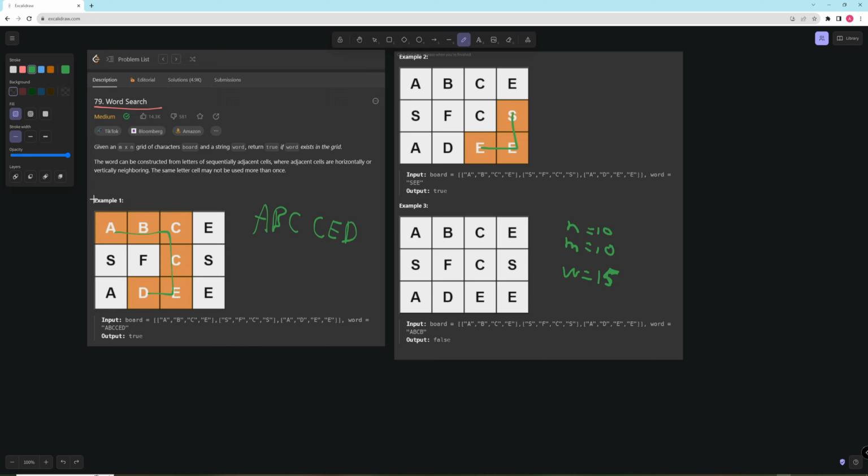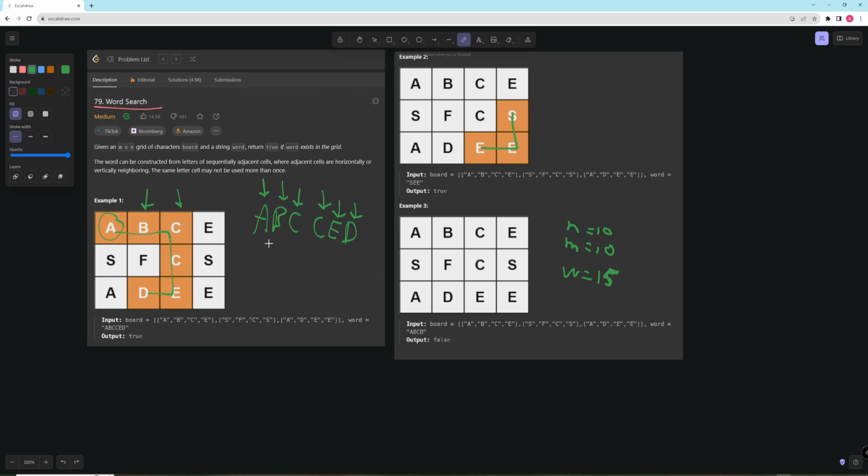Let's say we pass in this value. Our algorithm needs to maintain the row and the column we're on, and also what letter we're comparing to. When we first start looking for the word, we're looking for an A. So you'd go in here and say, okay, we found an A. Now we're going to look in every other direction for the B, and we found a B over here. From the B, we look everywhere for the C, and we found it over here. Then we look for this next C, and so on, until you find the exact word. Once you find the whole word, you return true.